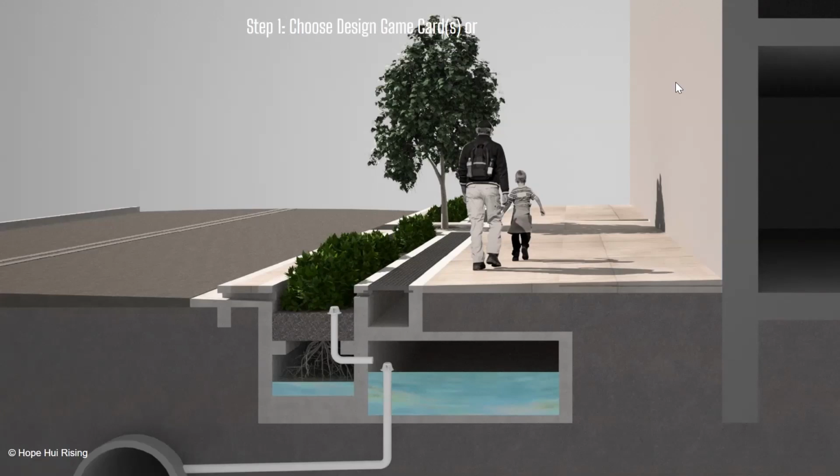And then when it's your turn, you can choose a design game card, and we have different videos and precedents up on the portal. If you haven't registered for the portal, we can give you the URL. You can sign up for an account. So you can go in there. If you don't know what to propose, you can go on there and just find something to use to propose. Or you can design your own idea.